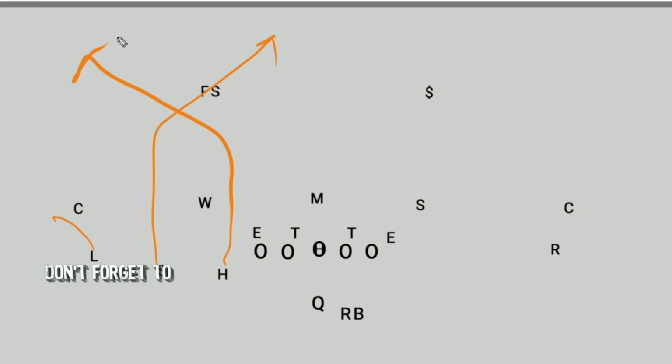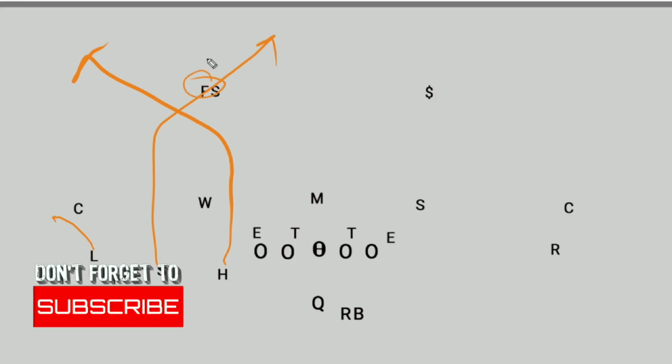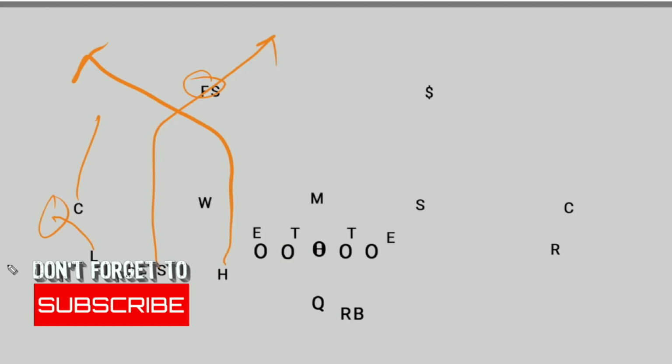Take the same concept. You could run smash with a scissors concept. Same idea, trying to force this safety to cover 2 guys as they come through his zone. If the corner falls off, you've always got your check down in the flat. So you can see pretty consistent, pretty repetitive in terms of the type of routes and type of things that you can do versus cover 2.